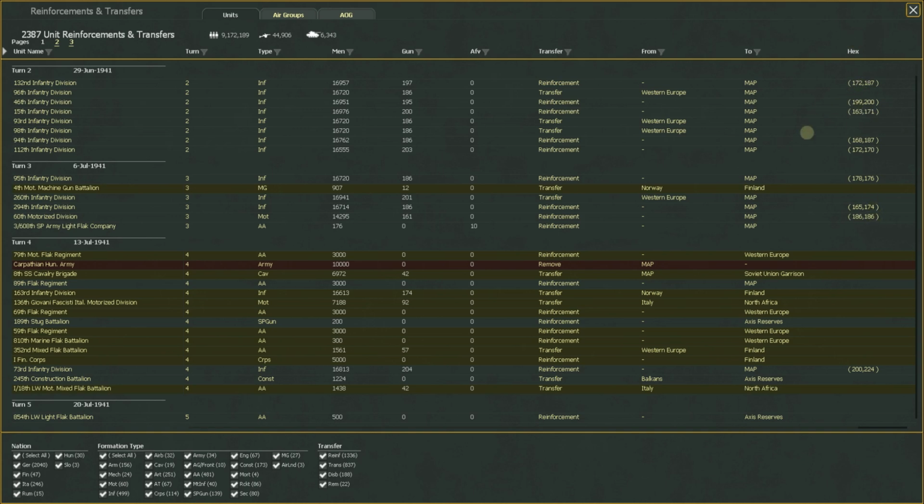You can set where you want your reinforcements to come on the map. Some of them, though, do just appear back at Berlin. And so some of the reinforcements will just come in at Berlin. The ones that the game automatically sends to you come in by Berlin. The ones that you bring off the reserves, you can set a hex that you want them to show up.